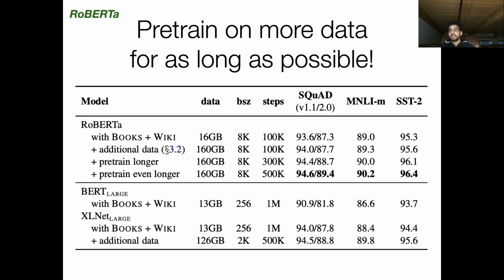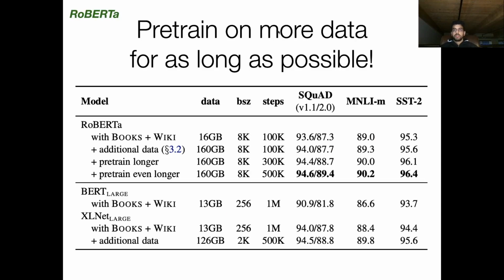And of course, adding more data is not something that is easily measured. Like what happens if you pre-train BERT large with 160 gigabytes of data for 500K steps? That would have been interesting to see, but of course you can only do so many experiments. So anyway, that's all I wanted to say about RoBERTa. And the pre-trained model for RoBERTa is available in Hugging Face. It will be part of your homework 1, so you'll get a chance to play around with it.